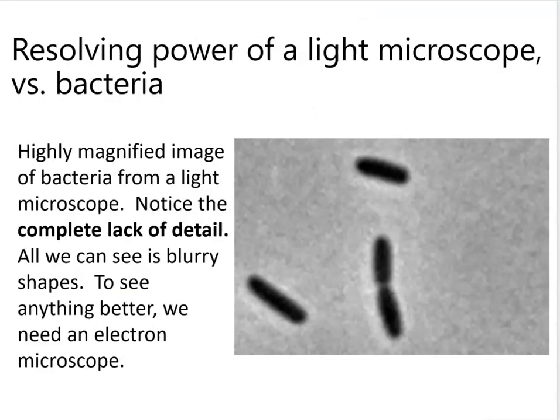And that really is what we get with light. So the visible light can only give us a certain amount of resolving power. And it doesn't matter how well you build your microscope or how much it magnifies, you'll never see more detail in a bacterial cell than this. So this is a picture of 4 bacterial cells. You can see no detail. There's nothing we can see in them beyond their basic shape. And even their basic shape is fuzzy.